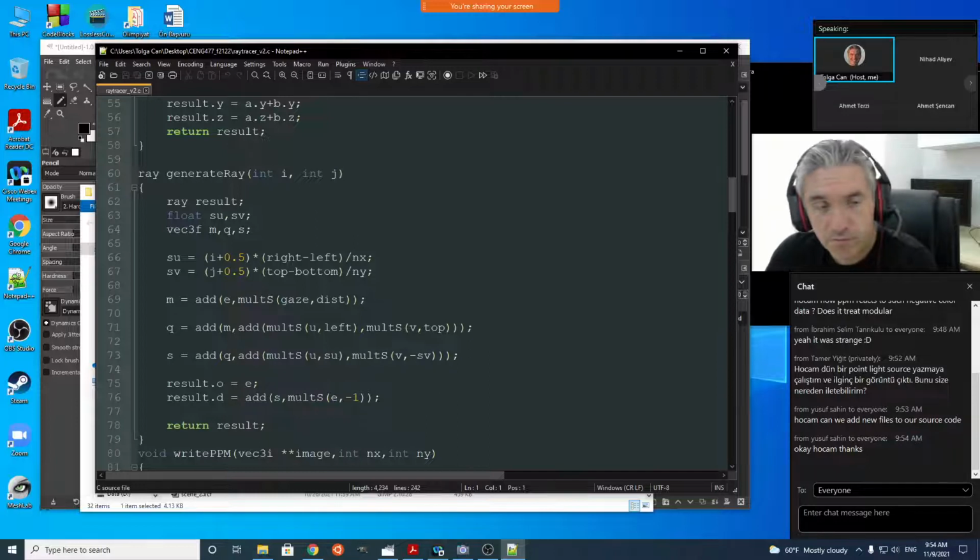And you can also directly copy and paste these functions if you want. But what I was going to say was, as one of your friends suggested last week, since this is really not an object-oriented design, with all these rays and colors just being structs, it would be good to have them as classes. It will be a better design, and you will be able to code more effectively if you do that. So you can take some part of the code, but port it to your design as you see fit. So you're free to use parts of this code, but I'm not going to continue adding more to it.